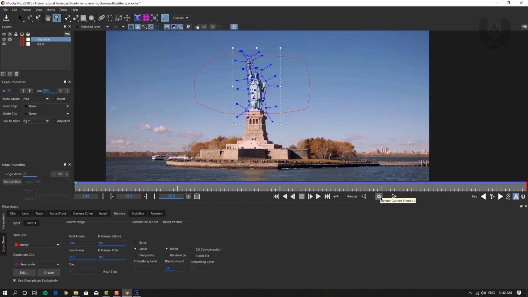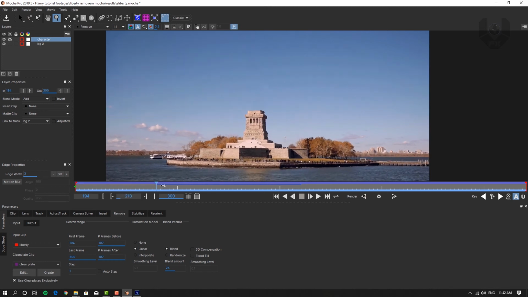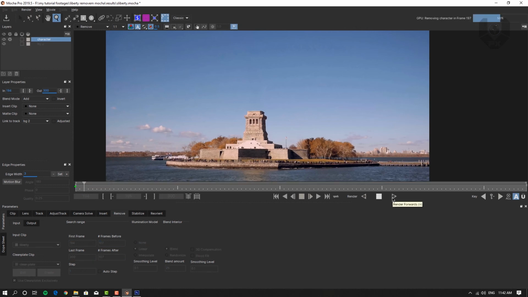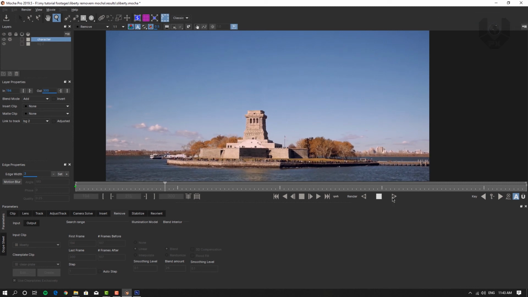So when you press this option, you can see this will remove. Now I'm turning off this mask option, so nothing will be visible. So now when you go to the next frame, you can see the entire thing is removed. So for better purpose, you just re-render it, render forward. Now see, it's right now rendering so that it should be in the proper direction, the track will be proper, that's why this should render.